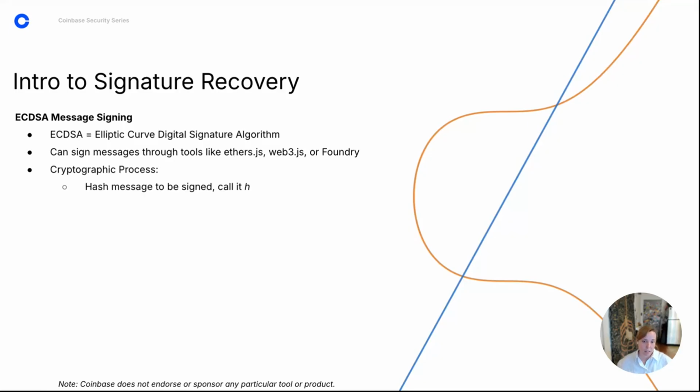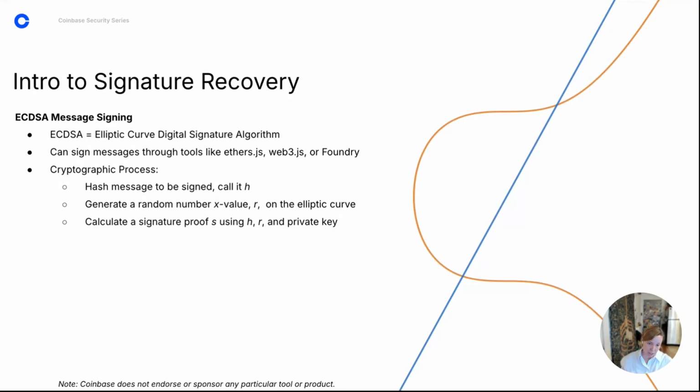On the off-chain side, they're implementing a cryptographic process that, at a very high level, looks like taking a message and hashing it to be signed, and we'll call this message H. Then we generate a random number X value that we'll call R on an elliptic curve, hence the ECDSA name.